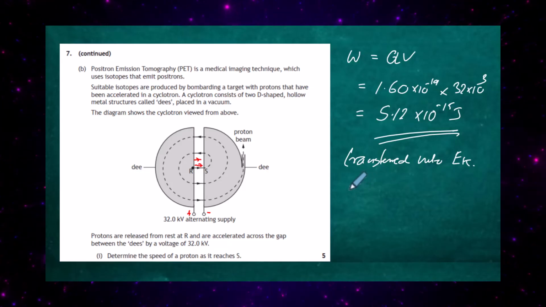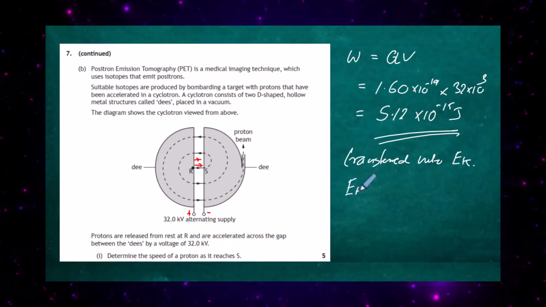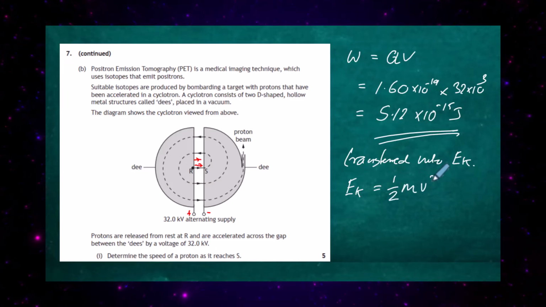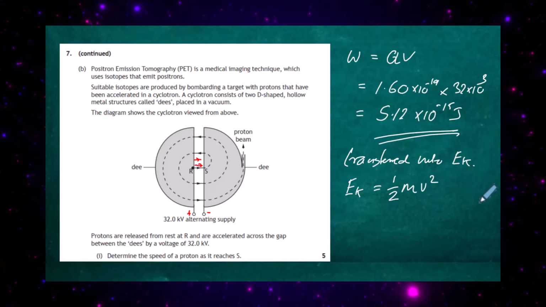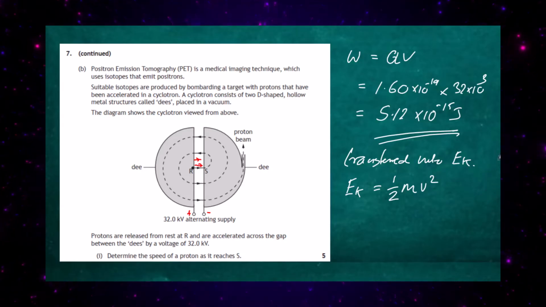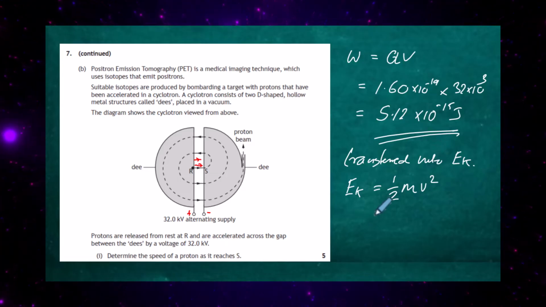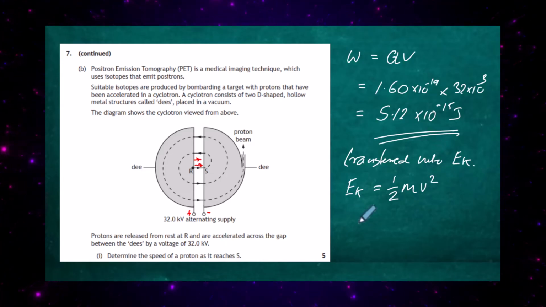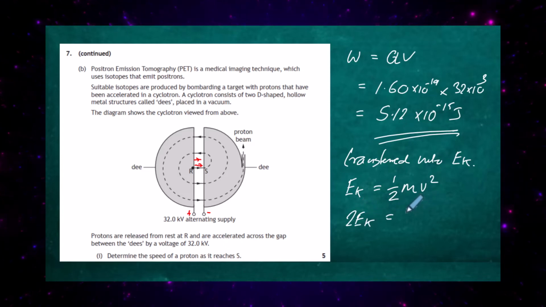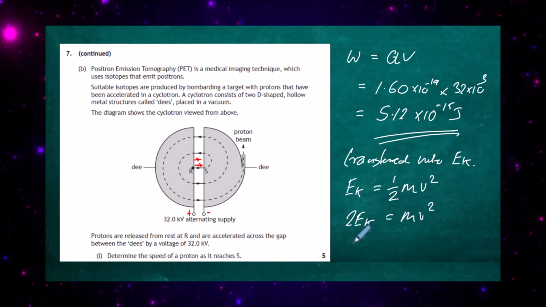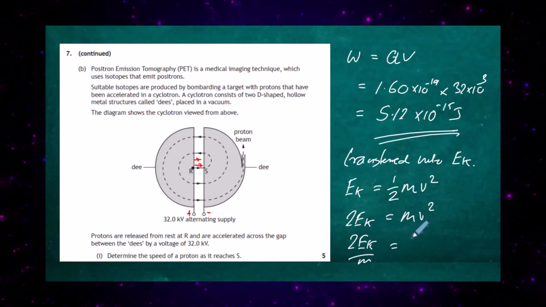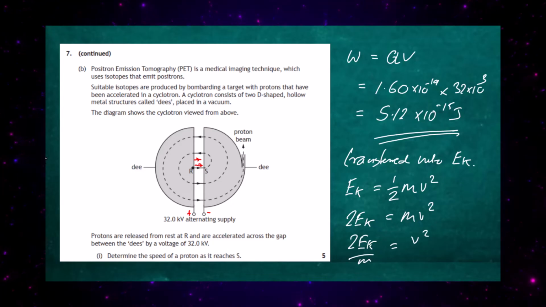So we know the expression for kinetic energy, EK, is equal to 1/2 times the mass of the particle times its speed squared. And we're after the speed of that particle. So we rearrange it. This is something you have to keep practicing so you can do it on autopilot. To get v squared, first of all, we double the kinetic energy to remove the half from the right hand side, and we're left with mv squared. Then we divide by m to give the v squared on the other side.